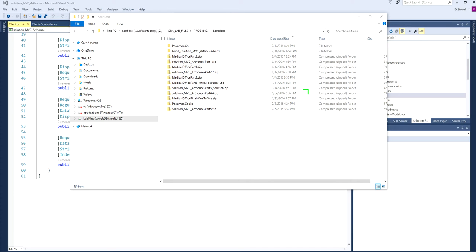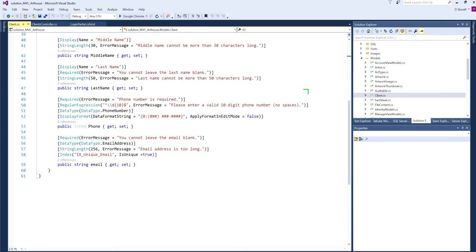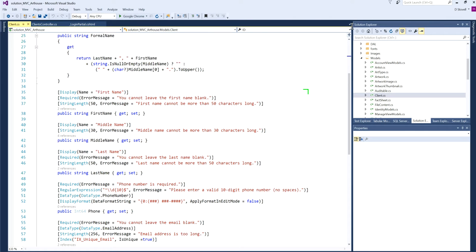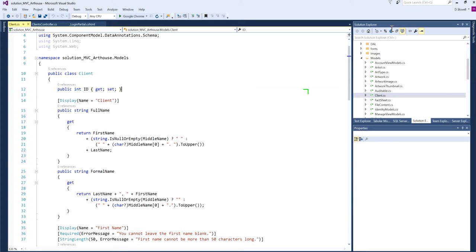So what I did is I came over here to our lab files, went into the project from last term, just to use a familiar one to start with, grabbed this good solution here to our Art House Part 5. So I have that up here. And so what I've done is I've laid the groundwork for a few things. Now, this isn't maybe the best example, but hey, it's a working MVC, so we can use it.